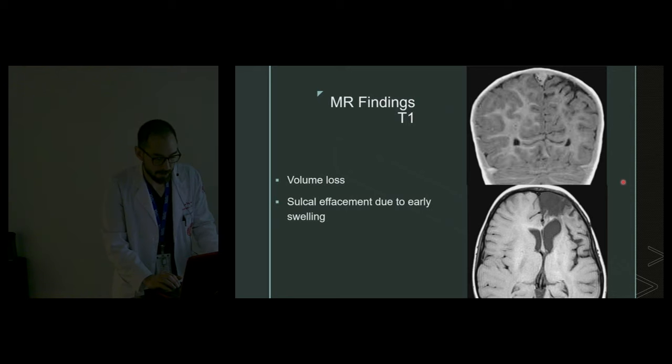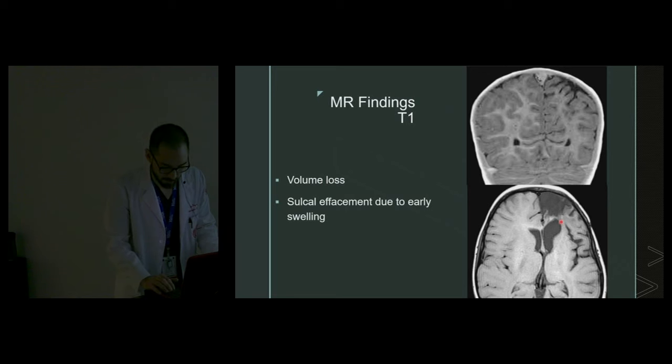On the lower image, we can see a T1, which was from a 4-year-old patient with chronic Rasmussen encephalitis. This image demonstrates the marked atrophy of the frontal lobe with the predominant insular involvement, as well as the frontal involvement with the ex vacuo dilation of the frontal horn of the lateral ventricle.